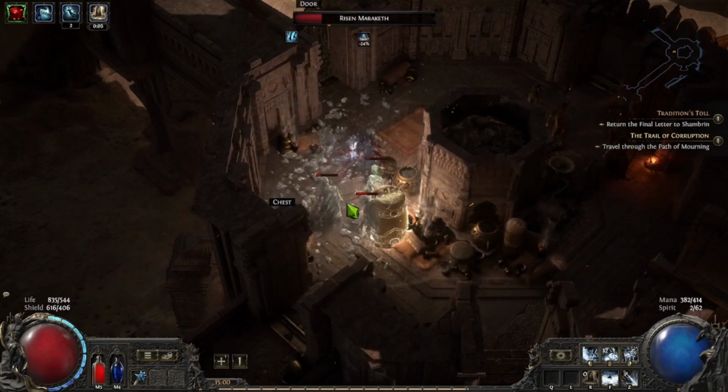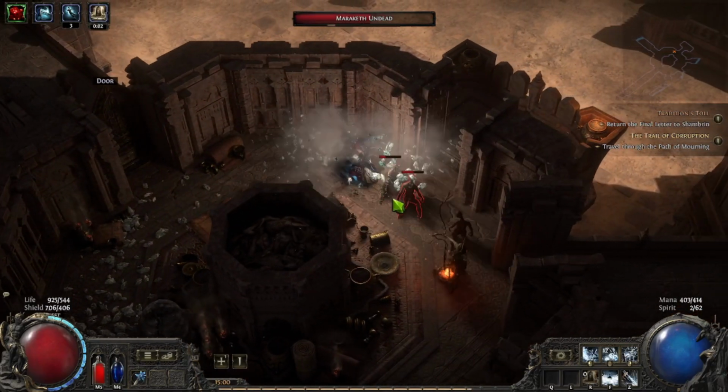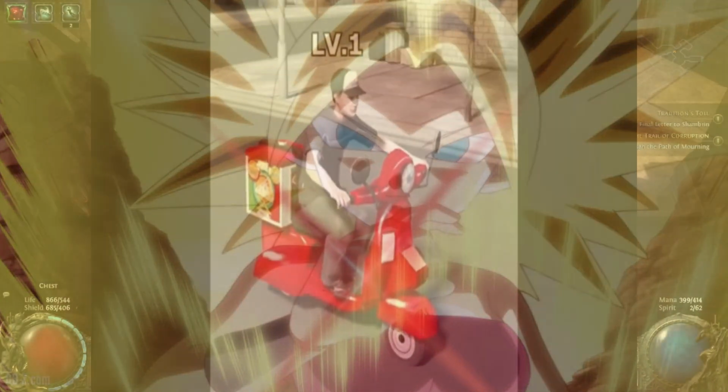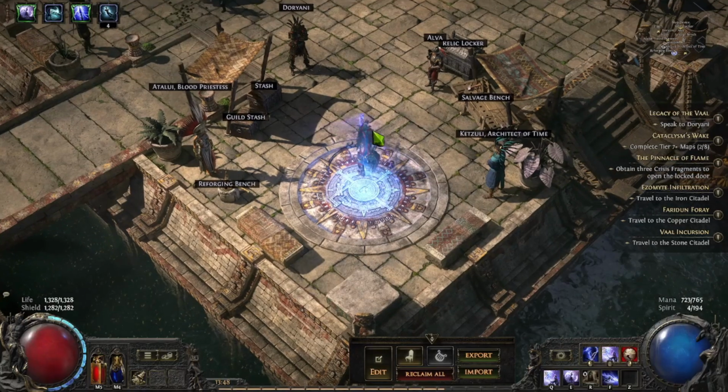All right, now we're going to talk about a different topic other than items. We're going to talk about ascendancies. What these are is basically your character's like Super Saiyan form, right? We're going from like a level 1 nobody to a level 20 thug, right? We have 2 options per character.